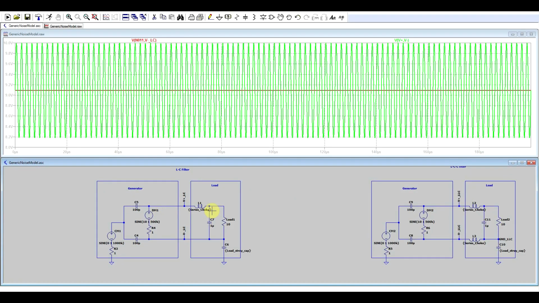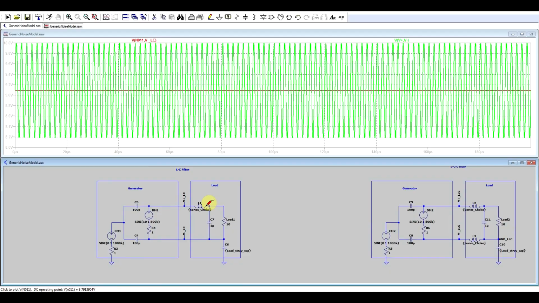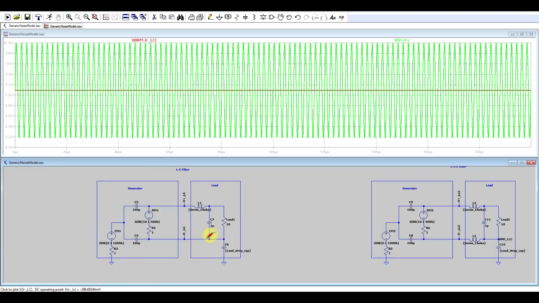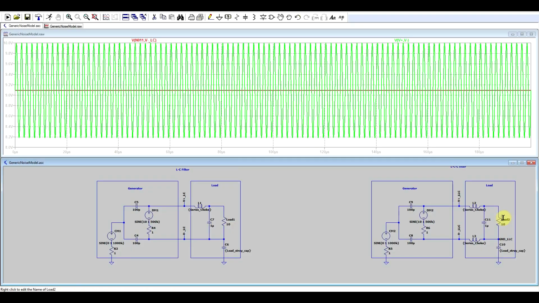Now, the problem with the simple LC filter is that the common mode noise, even though it's sort of blocked from coming in through the series inductor we've placed, there's nothing preventing it from coming in through the other terminal, where there's no filtering component. So if we put two series chokes, creating this arrangement in which we have two series inductors and then the capacitor, we look at what we get on the output.